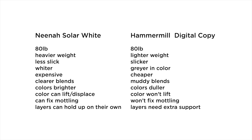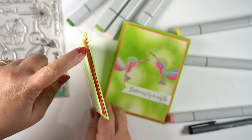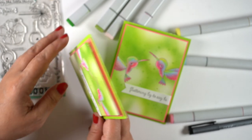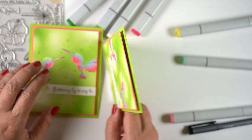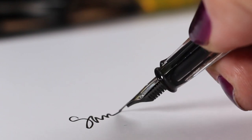This little graph is over on my blog if you want to read it, but this is my general assessment: if you are on a budget you could certainly use the Hammer Mill, just know that there are going to be some techniques that are going to be really hard for you, so don't beat yourself up — blame it on the paper. You can buy a tiny pack of the Neenah over at Ellen Hutson if you want to just try a few sheets. Here are the finished cards, and here you can see the Neenah stands up on its own as a layer with no paper behind it — just that layer with dimensionals down the two sides. I tried that with the Hammer Mill and it sagged, so I ended up putting a layer of pink right behind it to give it more structure. It's much, much lighter weight paper. I hope that was helpful information — if you've struggled with your Hammer Mill, now we know why. Talk to you guys later, bye!